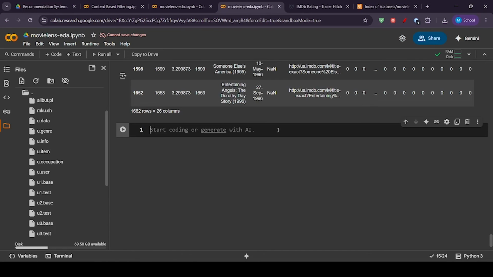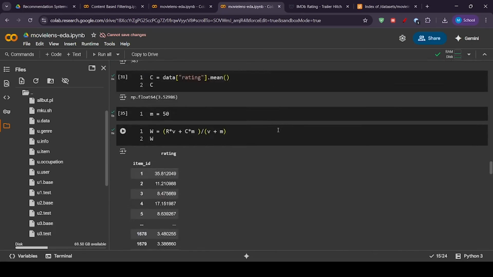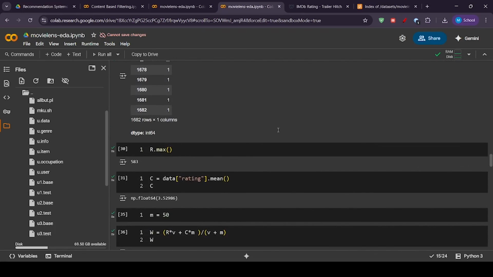If any other kind of data set is there, let us say a books data set, then you have to do the same thing. You might have to create some formula for how you want to define a popular movie. Popularity could be, let us say, likes: more likes, more popular. A hard coded formula is what is required to do that. That is all we have in this.